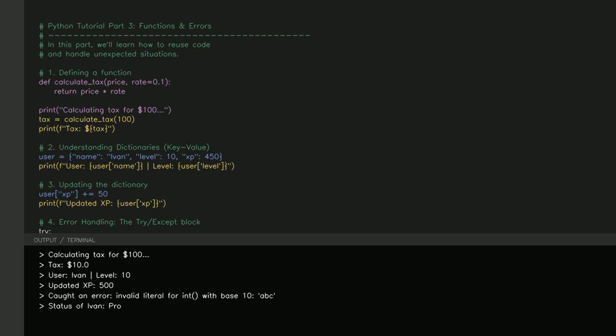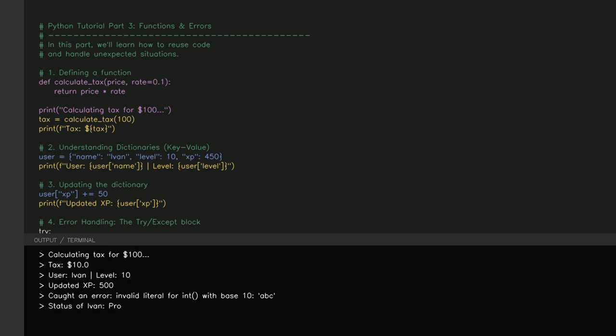Now we need to tell Python what to do if a ValueError occurs. Type except ValueError as e. The except keyword signifies that this block of code should be executed if an exception of a specific type occurs in the preceding try block. Here, ValueError is the type of error we're expecting when we try to convert ABC to an integer. The e part is optional but very useful. It captures the specific error message generated by Python and assigns it to the variable e, allowing us to print or log it for debugging purposes.